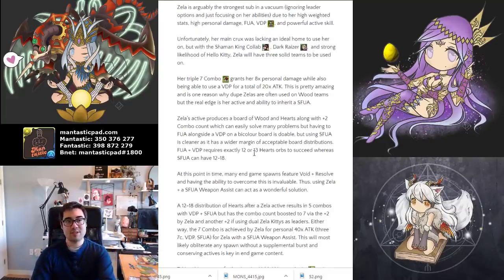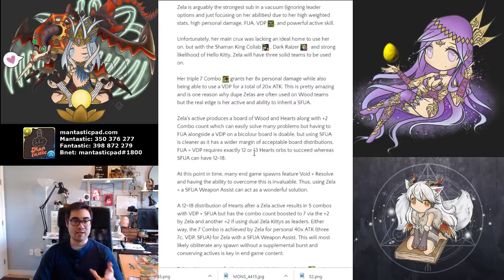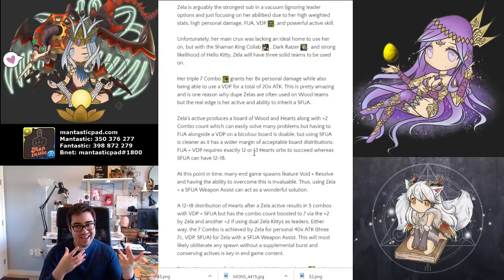So, Zela's 777 combo gives her 8 times personal damage when hitting 7 or more combos, which is done on a mostly regular basis, and it's just going to allow her to deal massive amounts of damage. And this is partially one reason why a lot of people like to run, if possible, multiple Zelas on a given team. But if you take advantage of her VDP Super Awakening, her personal damage jumps up to 20 times: 8 times for the 7 combos, times 2.5 for the VDP, and that itself might be just enough to actually execute a spawn without relying on burst inherits.